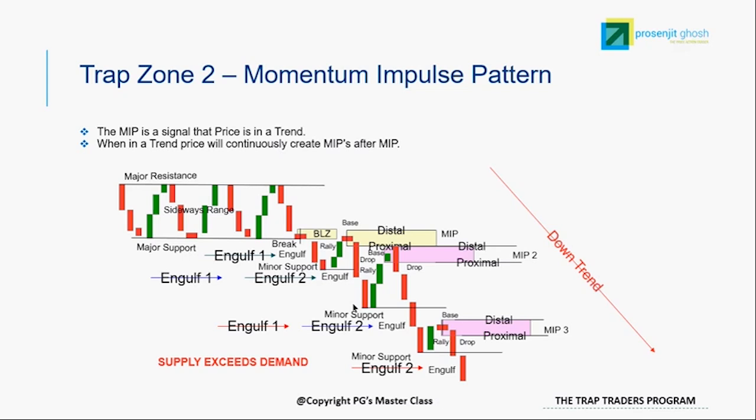In the same way, a supply MIP will also be looking like a V shape in the chart. It will always look something like this. Price is falling, then a V shape and then a drop. So when falling, it will break a support and then the newly formed support. These two supports have to be engulfed, and then we will know that this is my MIP supply.